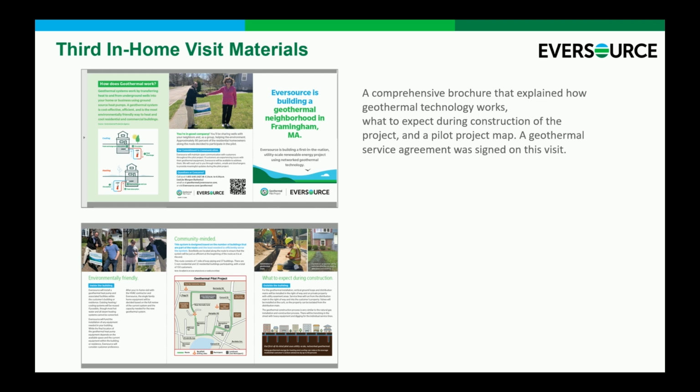So on the third visit, after we did the technical piece and collected it, we went out to the home. We gave them the details on their project. What would it look like? Where would the equipment go? Do they need ductwork? Do they need a main electric panel upgrade, which many of them did? All these different variables, and you can imagine there were a lot of questions on this piece, because anytime you go opening up walls in people's homes, they're going to have questions.